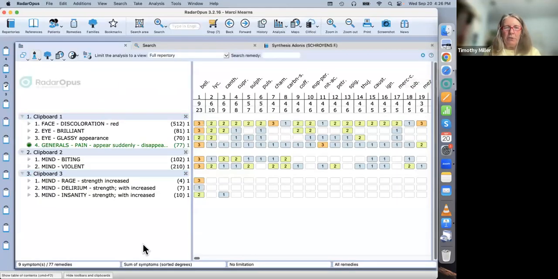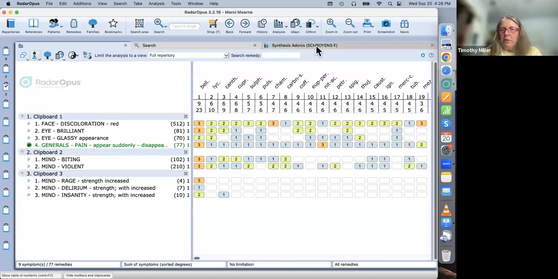And it gives us an opportunity to run through the repertory, see how we can select rubrics, and at the same time, find that final key that is going to lead us to the correct prescription. I want to show you one other thing while we're at this screen, Danielle. I haven't forgotten about you.